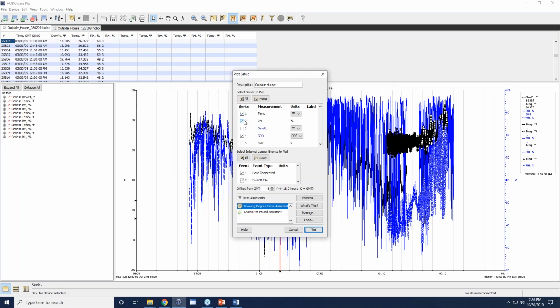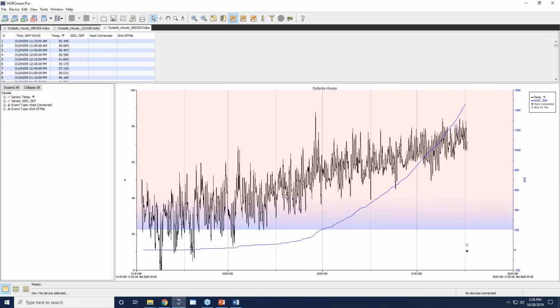And for our purposes, maybe we're only interested in the temperature and growing degree days. You'll notice how as temperature goes up, how that kind of tracks. Go ahead and plot that. So this is really neat. We're going to see our growing degree day count go up as time goes on. And notice how as the temperature increases, so does our growing degree day acceleration along with that. So definitely a great tool for growers, entomologists, whatever you're trying to model. This is a great tool to help you figure it out.